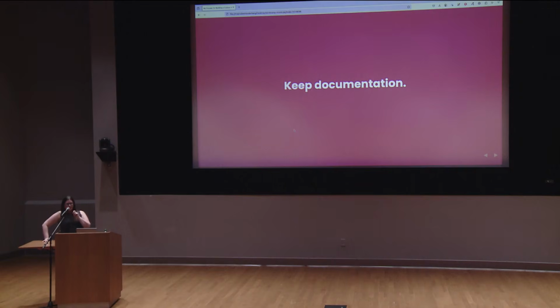And pro tip for documentation, as someone who is on Slack all day, every day, and has random ideas at random times, you can search by emoji in Slack. So if someone has a good idea for documentation, it should get a light bulb reaction. And then if you search for the light bulb, you can find them all. You can also now take anything that is reacted to with a particular emoji and create a to-do list out of it. My favorite thing. That just happened like a month ago, life-changing.